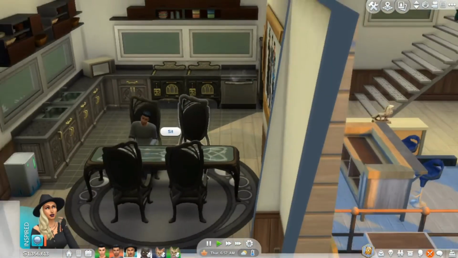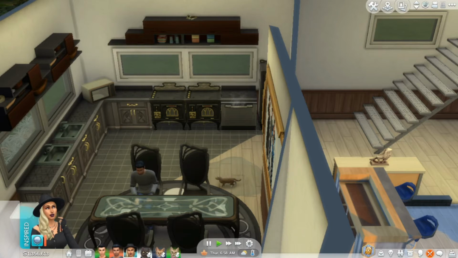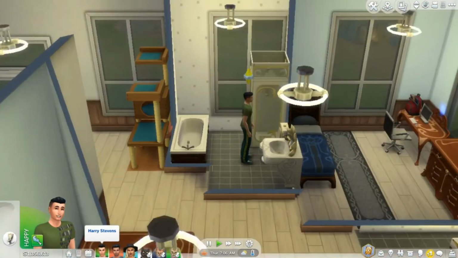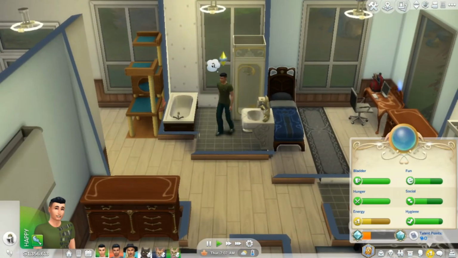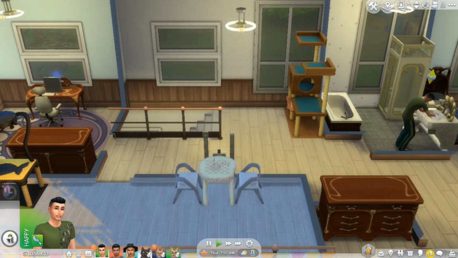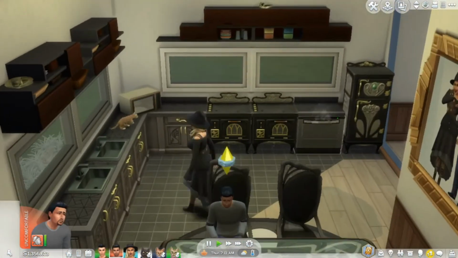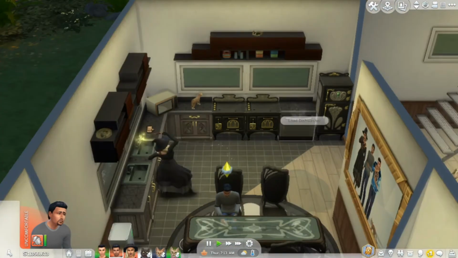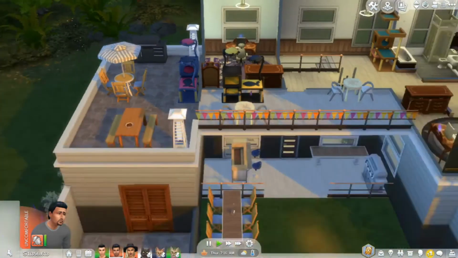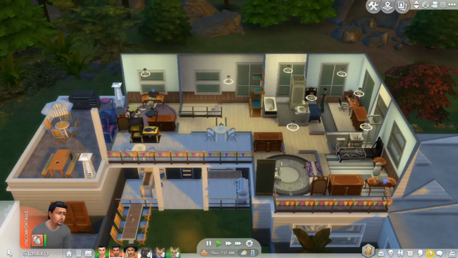So she is going to go ahead, make herself a meal here. And I think I sent him to bed. All right, so he went back to the restroom. So he's going to get some sleep. He can work on himself later. He needs to get to sleep. So he is going to take a nap.